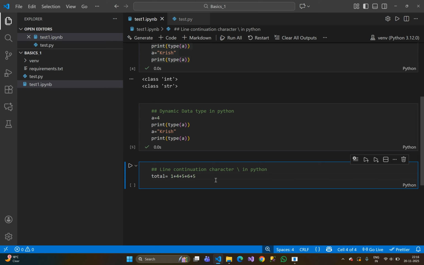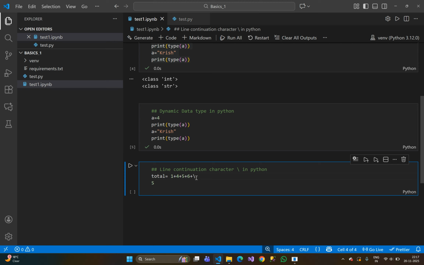Currently I am able to enter 5, but suppose here there is no space to enter 5, then you can write 5 below. How? Just press the backslash character and use 5 here. This backslash tells that the line below is the continuation of this first line.